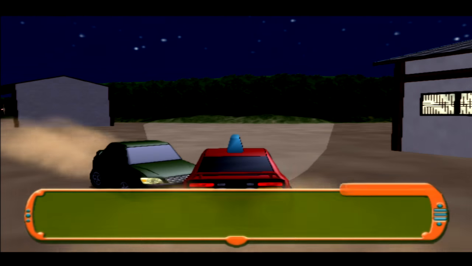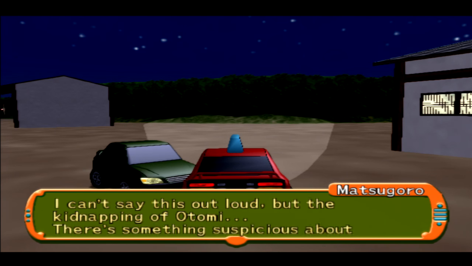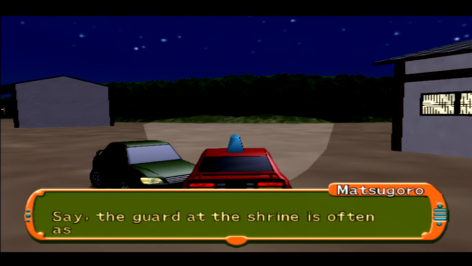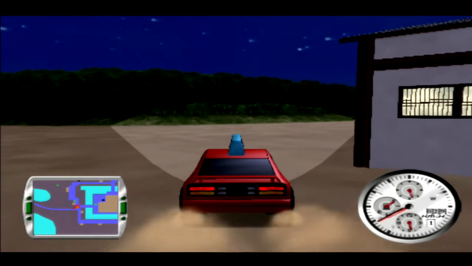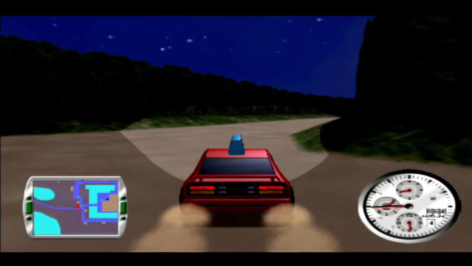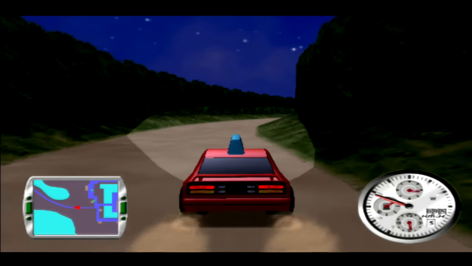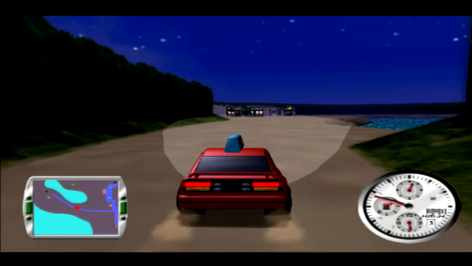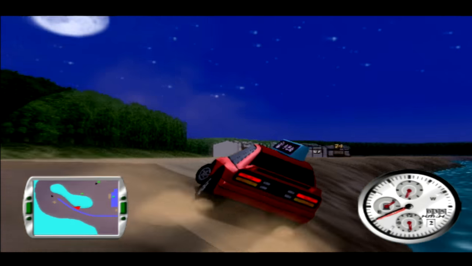Fire truck and you. Kidnapping of Otomi... there's something suspicious about them. Seems like they're seen together at the shrine. Okay, I'm thinking that's probably going to be important information for something. Was that the person's daughter that went missing? I don't remember that being their name, but possibly. Okay, well, we'll have to try that out. No, we've got to go to the shrine. I think I know where the shrine is as well.